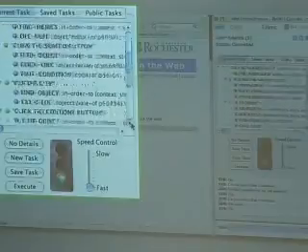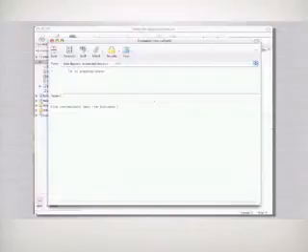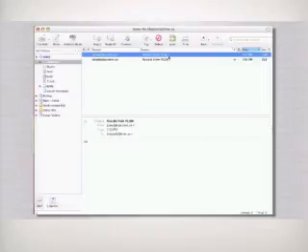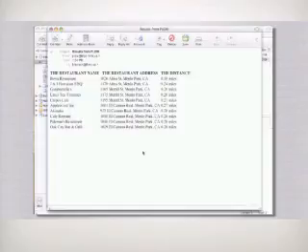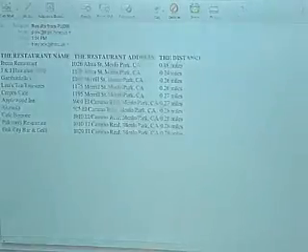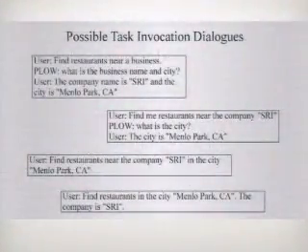You could test it through the web system, but we'll show testing it using its email interface. You send an email to PLOW requesting that it perform the task. A minute or so later, the reply is received. There are many ways in which you could have invoked this task, some involving multiple exchanges of email in a dialogue. Here are a few examples.